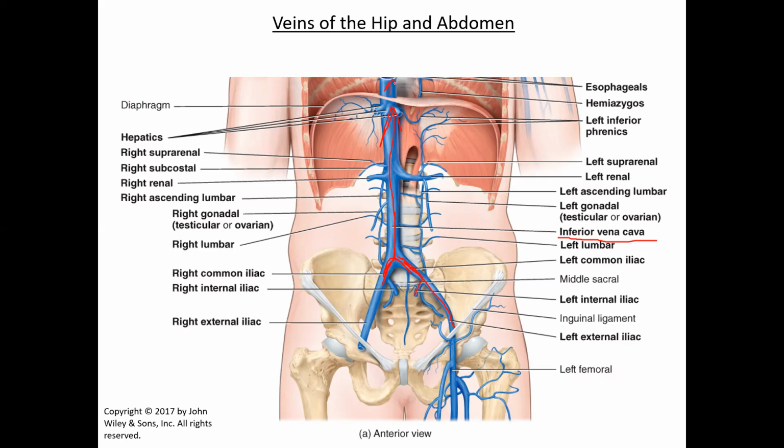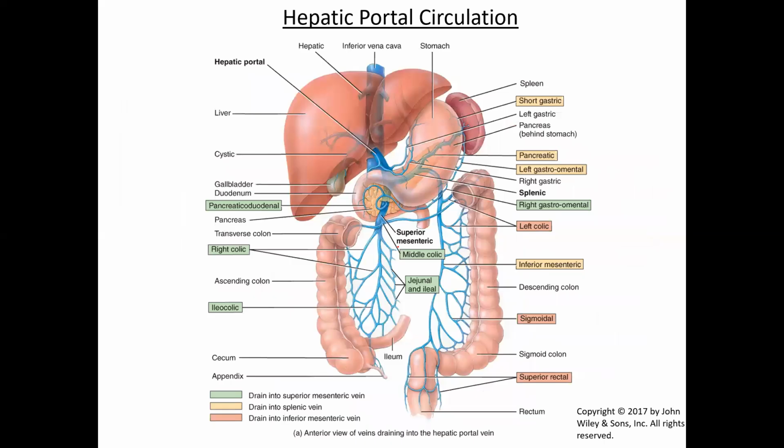Now we're going to stay in the abdomen for just a minute. And just like with the arteries, we do have muscular or parietal veins, and you can see them along the side, along the wall here. Those would be draining deoxygenated blood from the muscles in the abdominal wall, and they're all going to drain back into the inferior vena cava. And then we have our visceral veins, which we'll see on the next slide.